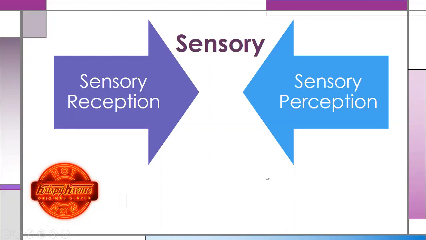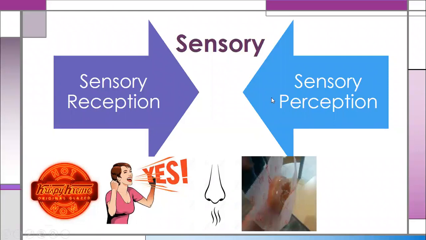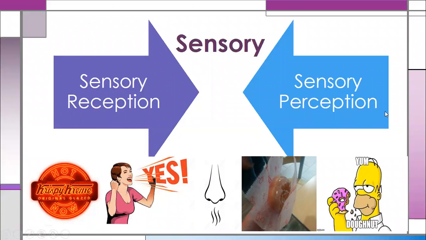So we're going to compare this with donuts now. Visually, you see the hot donut sign. You auditorily hear somebody scream next to you how excited they are about it. Your olfactory senses then kick in and smell the deliciousness. Next, you can feel the warm donut in your hand. And lastly, you can taste the donut as it melts in your mouth. If any of these processes are interrupted along the way, the sensory message won't be received, and you don't get the full sensory experience of the donut.